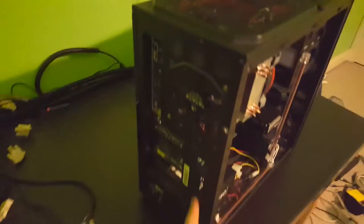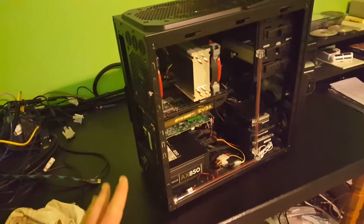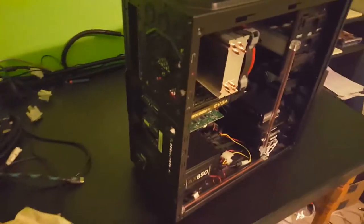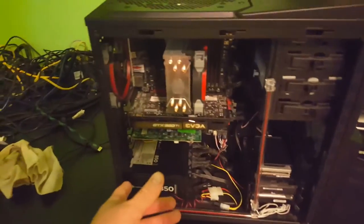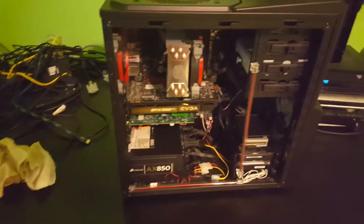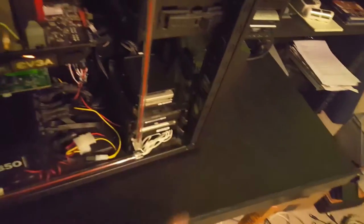Here is my computer, for anyone who has ever wondered what I use. I use a custom-built machine I built about two years ago and it's still future proof so far. It's running an Intel i7 4790K — I think that's the exact processor — it's an i7 capable of 4.5 GHz, sitting at 3.5 right now. It has 16GB of RAM which I want to upgrade to 32GB, and it has Corsair high performance fans throughout the whole thing, besides that one huge fan.